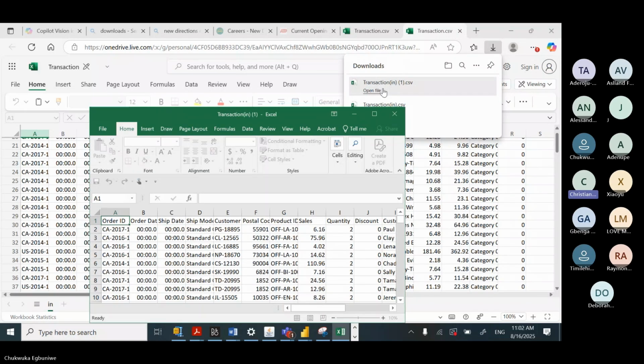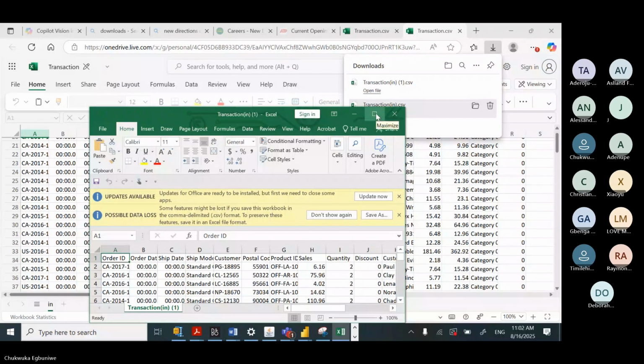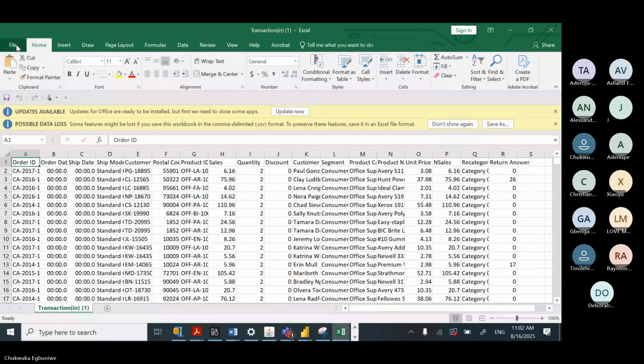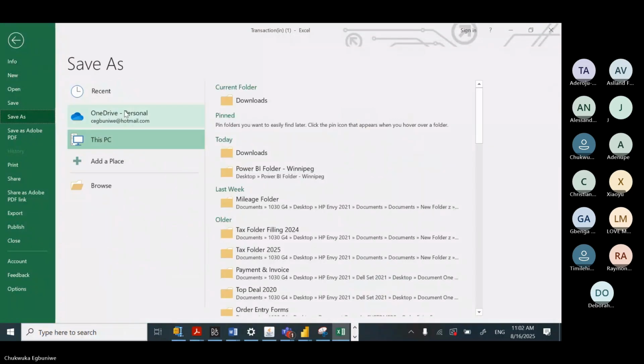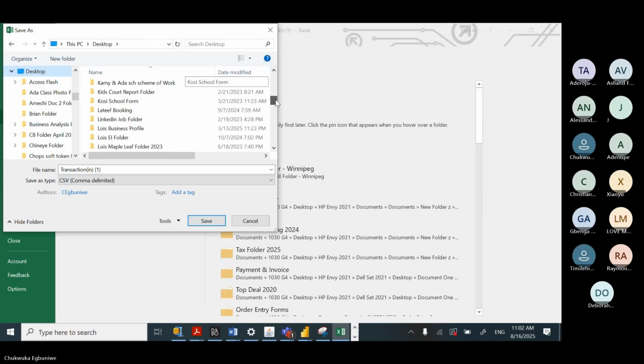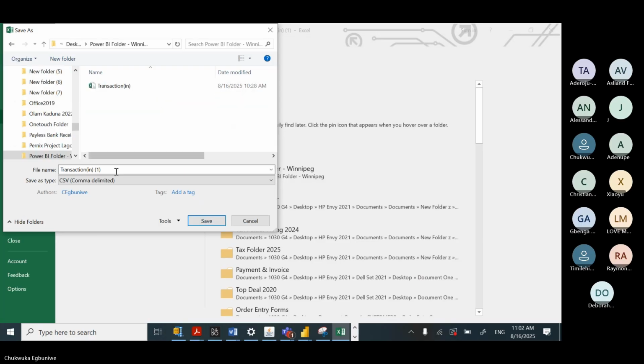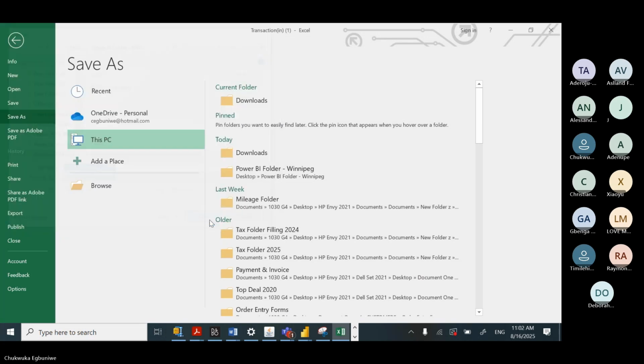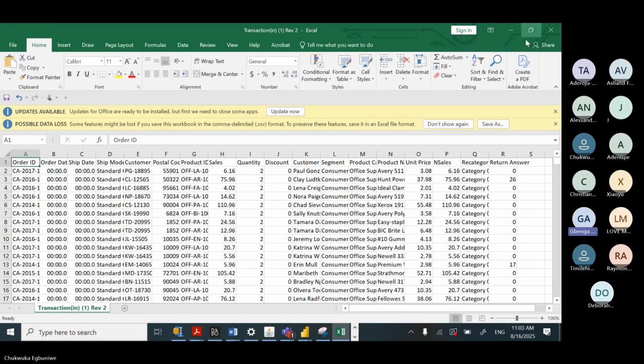Then open and then resave on your system. Chibuka, you can rename it. Doesn't matter. You can close it now.